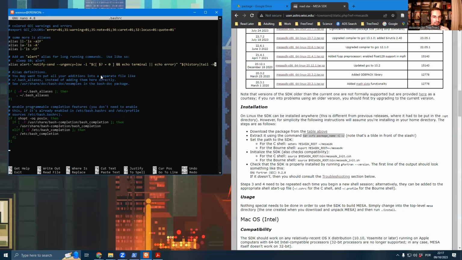It's a little primitive, but it's the best that you have while in the subsystem, so get used to it. And what we want to do here is export the MESA SDK root variable. And we want to set it to be exactly equal to the path of the MESA SDK.